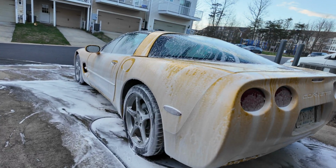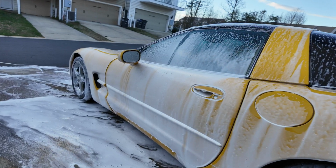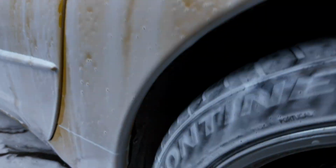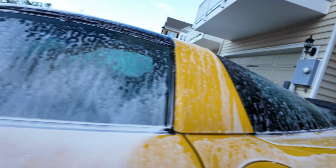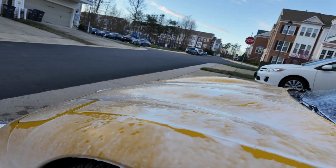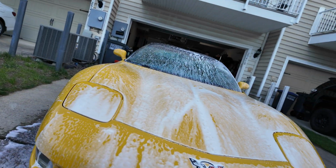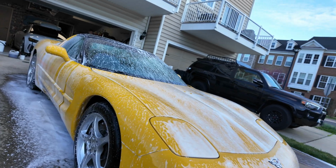Alright, we're doing another foam rinse, this time with D-scale. There was a lot of buildup down here and down here. So we're trying to get all that stuff loosened up before we do the contact wash, because we don't want to add work for ourselves. But yeah, looking pretty good so far.